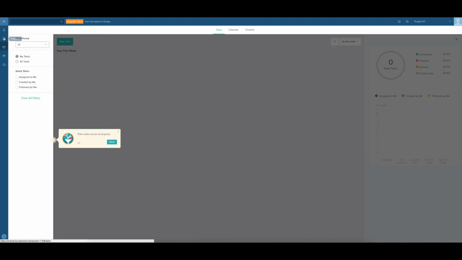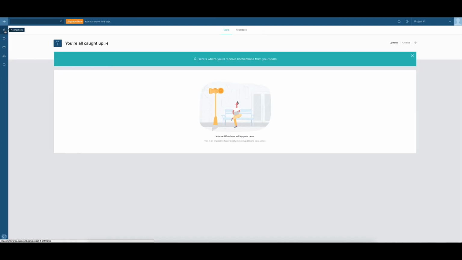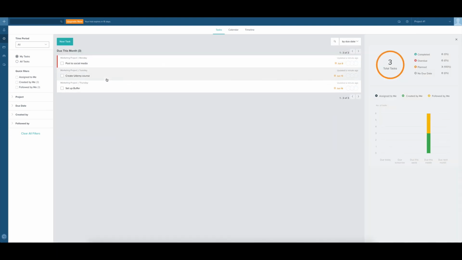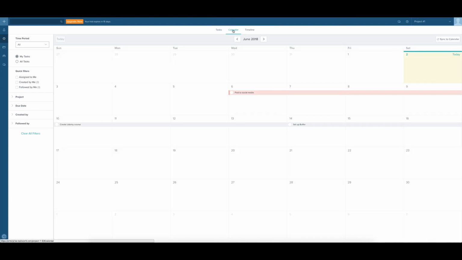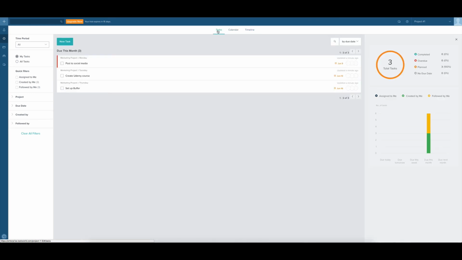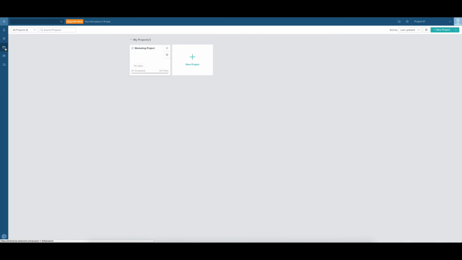So you can see from here, this is what it would look like. If I just drop us back into here, this will show the different tasks that I have due on here, and then we can show on a calendar what that looks like, and on a timeline. So they do have quite a few different views for being able to look at the different tasks that you've got and the different projects and how close you are to finishing those off.